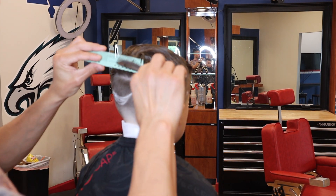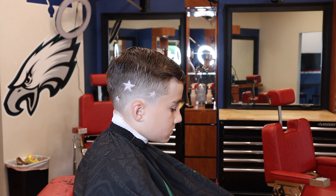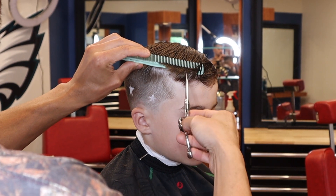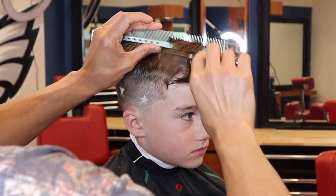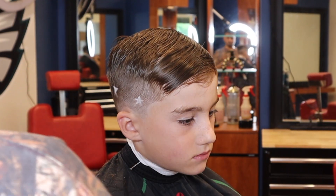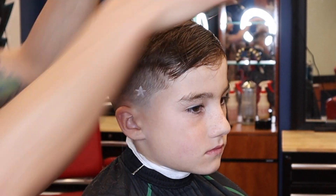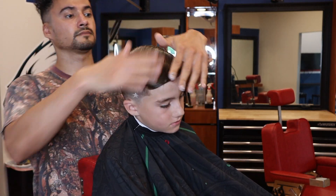If I had wet cut the hair from the get-go I would have been done by now, but like I said I was bored and wanted to change it up — start by dry cutting the top and then refine it later. So I'm doing that refining using my blending shears about halfway down the hair shaft and then working my way towards the ends to get rid of a little bit of weight, make it more feathery and separated in the fringe area. Then I'm doing some 90-degree cutting to make sure everything's smoothed out in the rest of the hair.